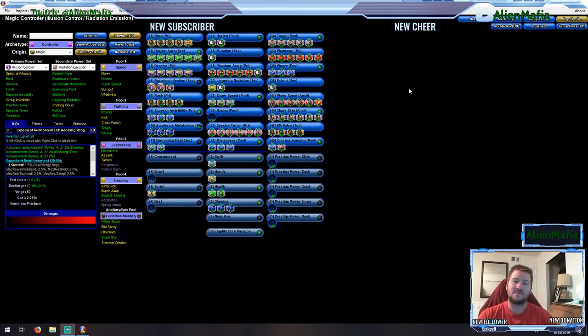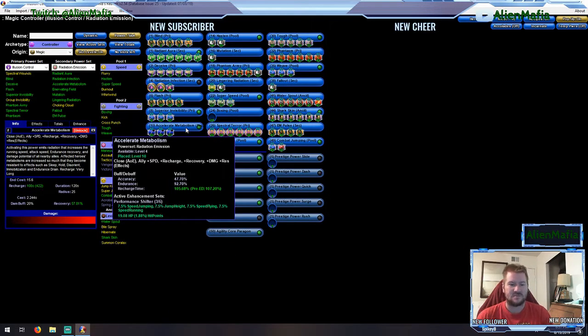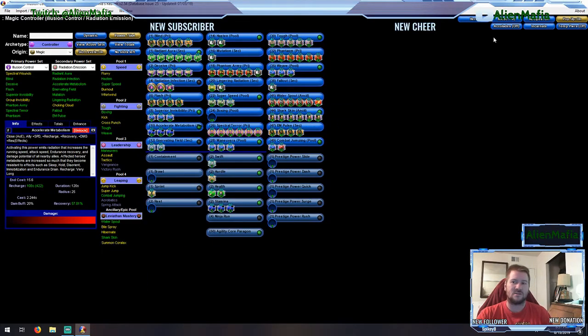This was a fun build to do, mainly because I haven't built one. Because on live I had Illusion Cold Control. It was similar, but not the same. This one actually gets a little bit more help because of Accelerated Metabolism. It gives you recharge, so you can be a little bit more flexible in your power choice.